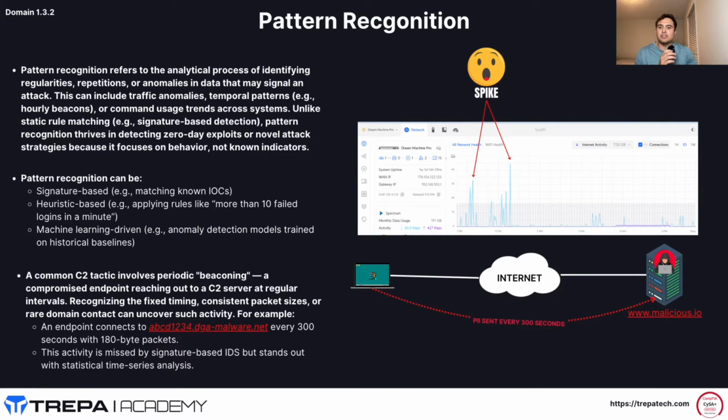So here, pattern recognition can be signature based, matching known IOCs, that's indicators of compromise. Again, this could be some sort of hash signature database from an anti-malware, antivirus vendor. We have heuristics based, so applying rules like more than 10 failed logins a minute. This is taking a more holistic approach where we don't necessarily need something historical, something that's a well-known IOC already in the cybersecurity OSINT sphere. This could just be something like, hey, we noticed that this user who's not a remote worker keeps trying to log in from a coffee shop 50 miles away. That's heuristics based, something that just deviates.